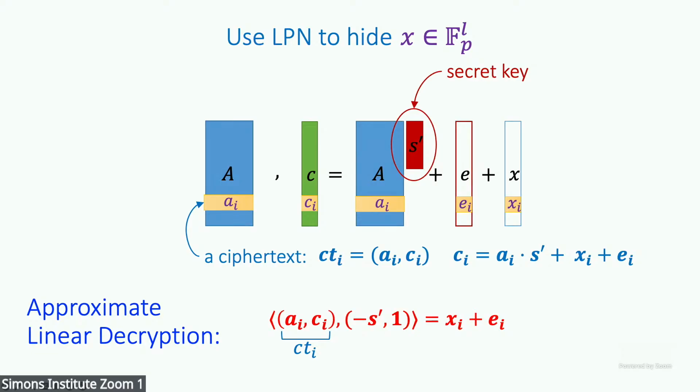And just to be clear, the reason why we're calling it S prime is just to make the point that if we set up our encryption scheme this way, observe that decryption is just an approximate linear operation. All I do is I take (A_i, C_i), inner producted with (minus S prime, 1), and I actually just recover X_i plus this very, very sparse error. So most of the time, I'm actually just getting X_i, which is really nice. It's really beautiful that it has this property. And I'm just going to call our actual secret S to be this (minus S prime, 1).